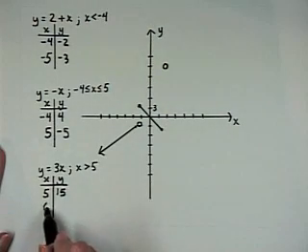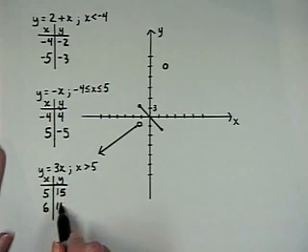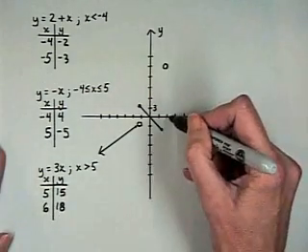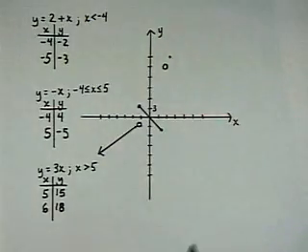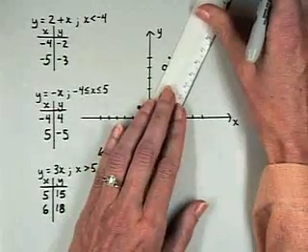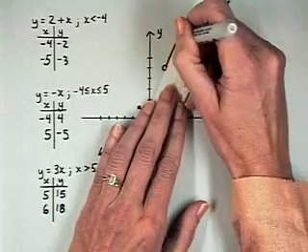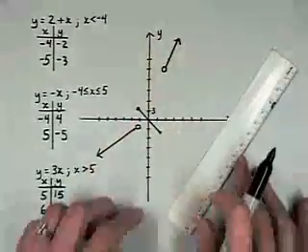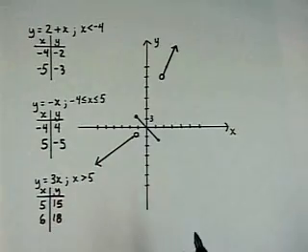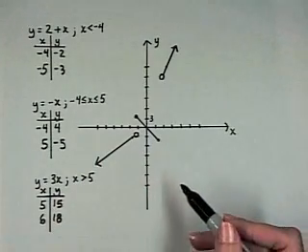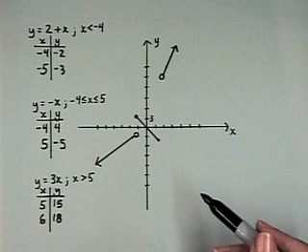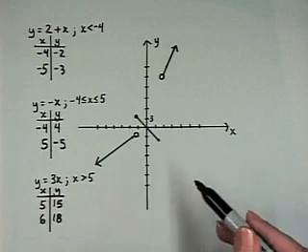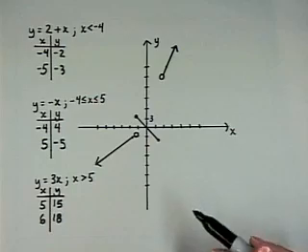and I'll substitute in another value here. We'll substitute in 6 and evaluate to get 18, and if we go to 6, 18, we plot that point, and again, this is linear, so connecting the dots and extending that line. You can see that not only is the functional value algebraically given in pieces, but many times what happens graphically is you end up with different pieces for different parts of the function.